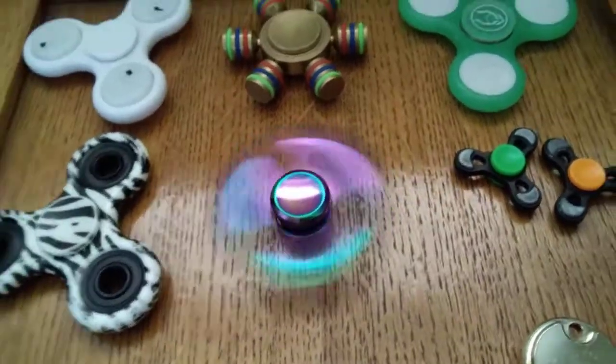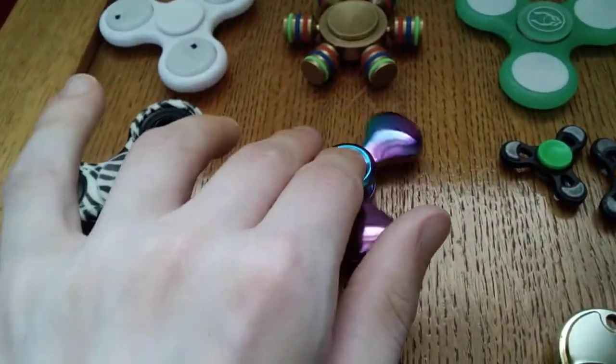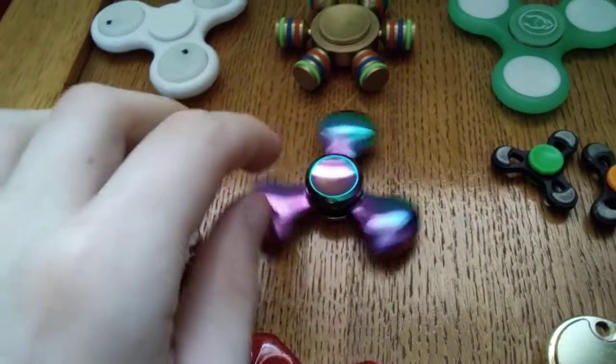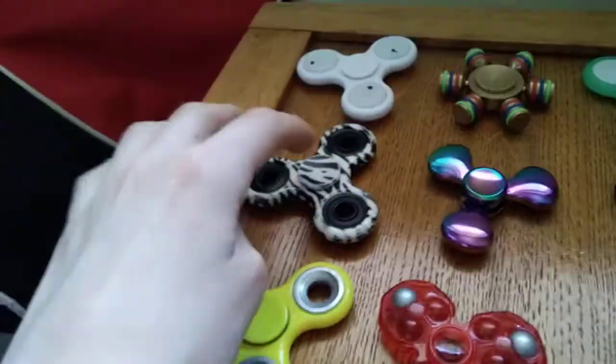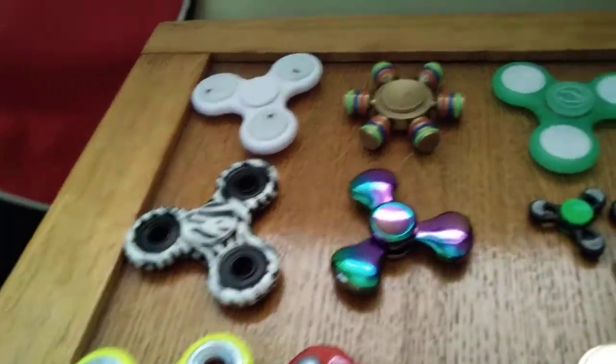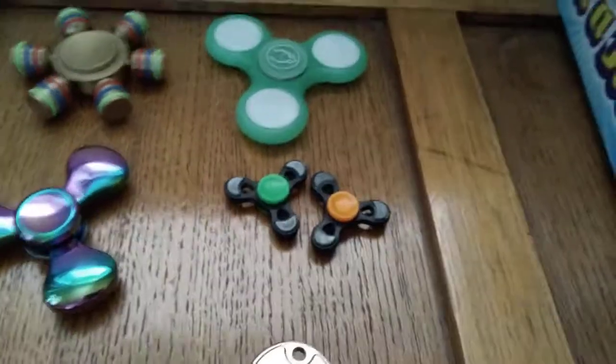Anyway, this one spins for a very long time, so I'm not going to leave it spinning for long. But anyway, I love that one very much. And that one I got from Grandma. So yeah, but anyway, on to the six ones.